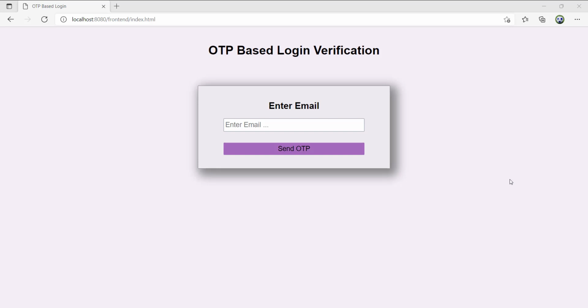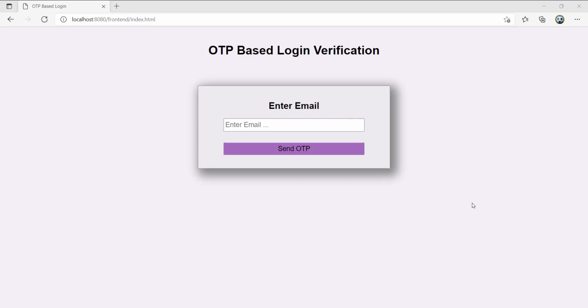So this is going to be the landing page of our project. Here the user is supposed to provide an email. Had this not been a proof of concept project, you would have been asked to provide a password as well along with the email. But in order to keep the tutorial and the code shorter, I have just gone for the email only. Before I enter any email which is registered with the backend, let me show you how it behaves if an incorrect email has been provided or no email has been provided.